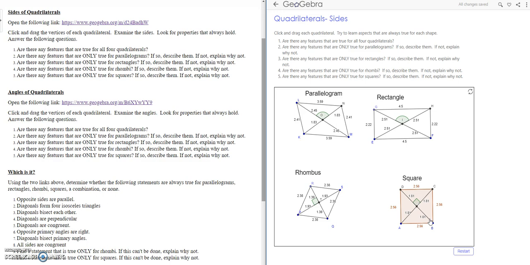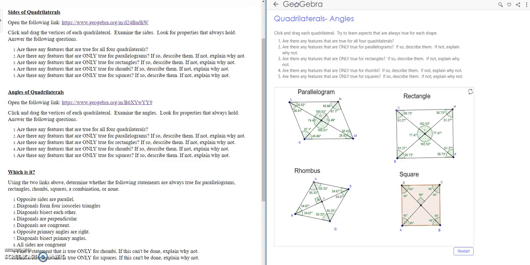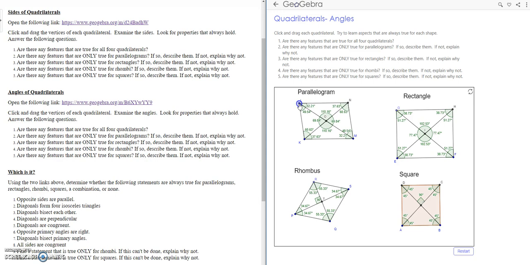So when we think about, well, what's true only for squares? The square is not that a single item is true, but it's that all four sides are congruent and the diagonals are congruent as well. When you put that "and" in there, it's the only shape that could happen. So then if we look at angles, we can look at all sorts of relationships in here as well.